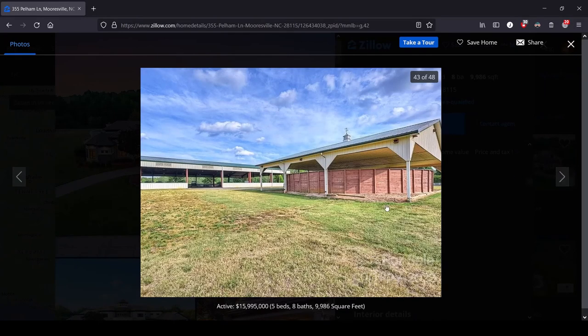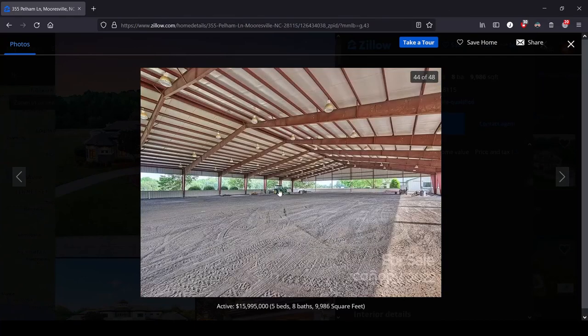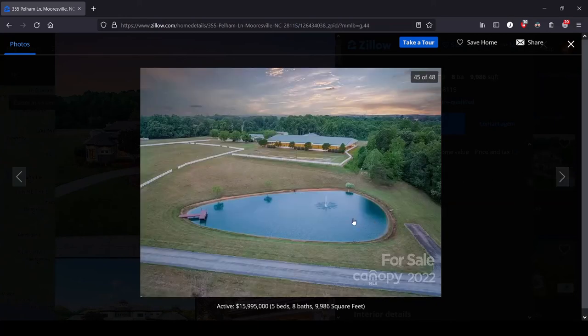More horse type areas, I assume. I don't know how horses work. Do you think they have to smooth this over with the tractor? Is that what the tractor's there for, to smooth the ground down if the horses tear it up? It's like the rural Zamboni. And we got a little fishing pond with a fountain in it, so the fish are always disturbed.